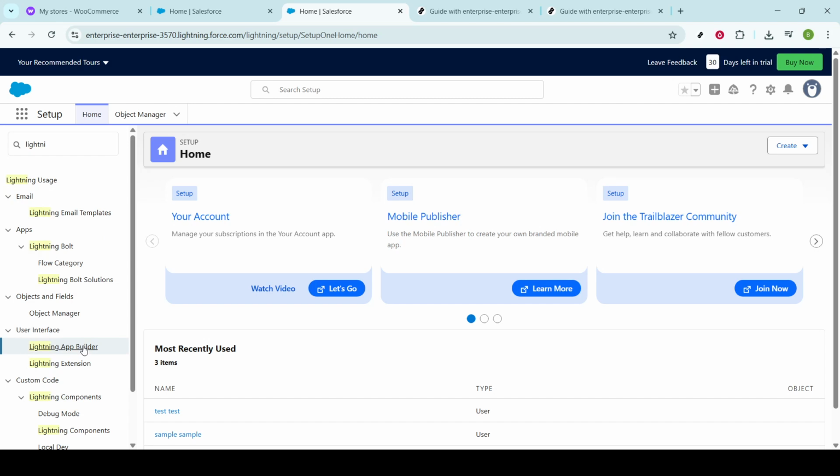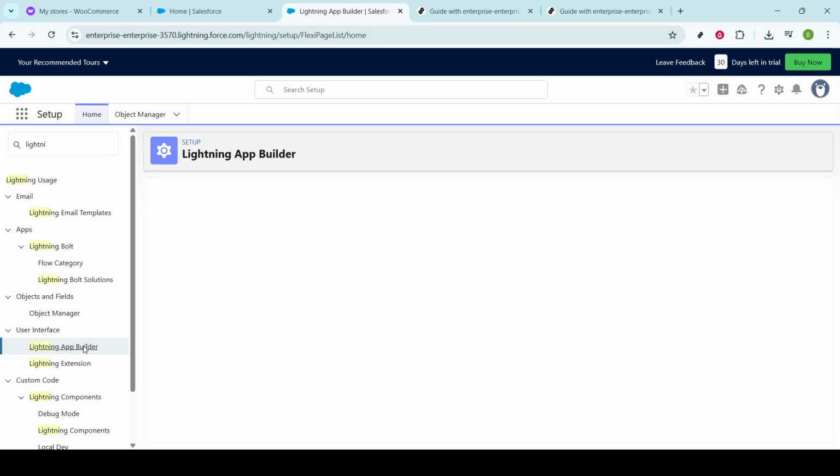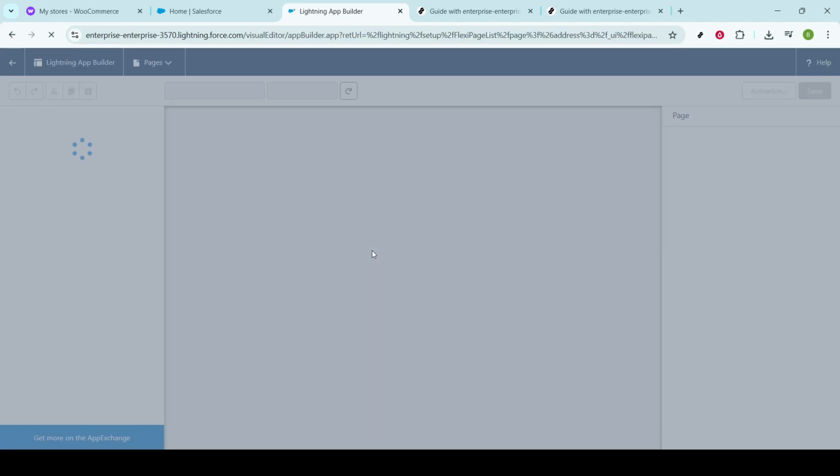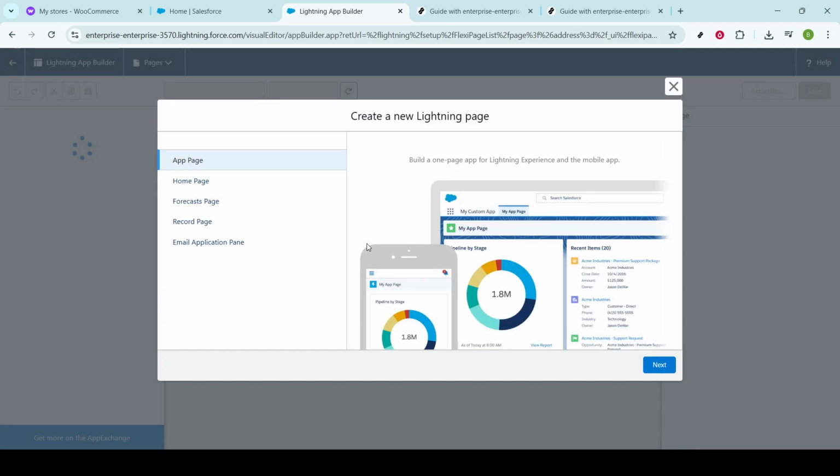Here, you're presented with the flexibility to start fresh with a new app page or choose from a selection of available templates. If you're not sure which route to take, think about the features and information you use most frequently in Salesforce. This consideration will help guide your decision in selecting the right template. With this foundation laid down, you're ready to incorporate the components that matter most to your work.